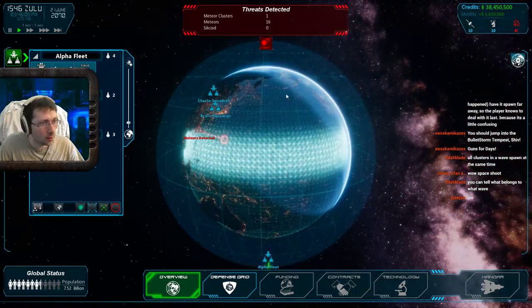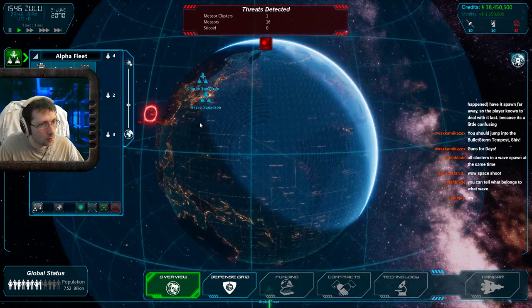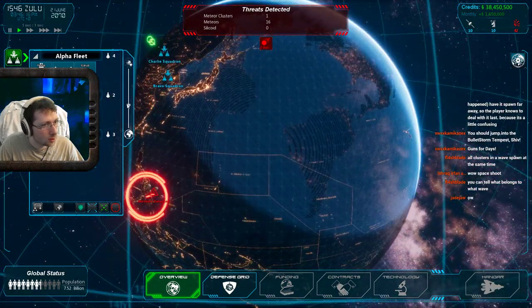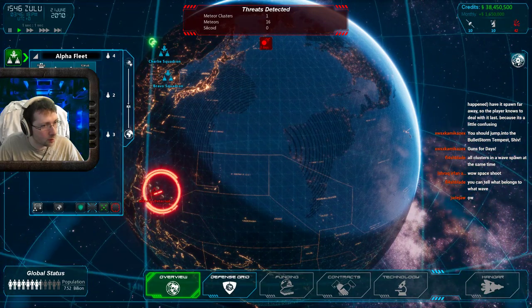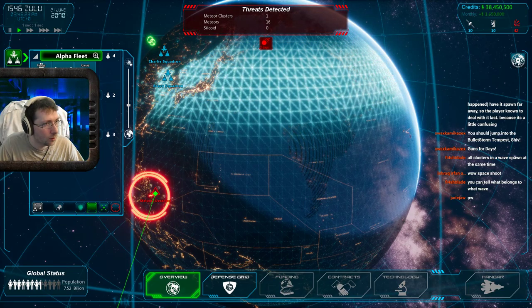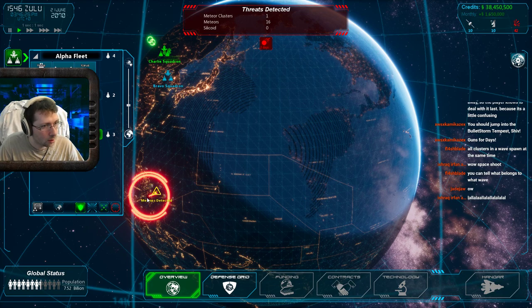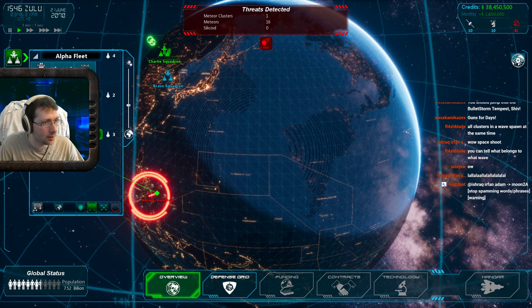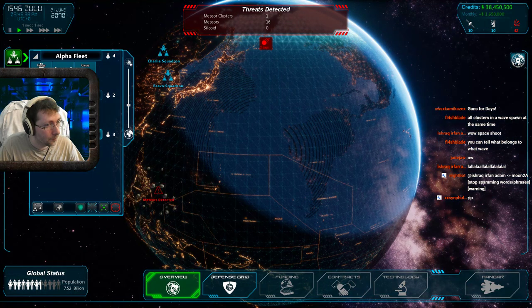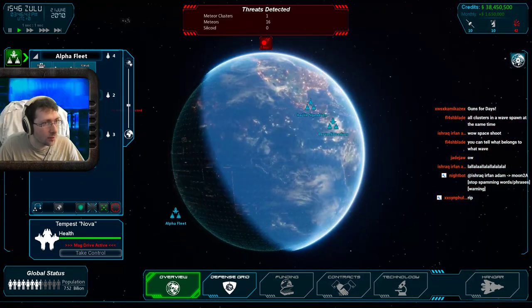Let's get everybody over to here. So I have to tell them to go about right there. And Alpha, go. Bravo, go. Charlie, go. I want everybody there. And I'll go into, I can try the Tempest, I guess. Once he gets over there, I'll take control of him.